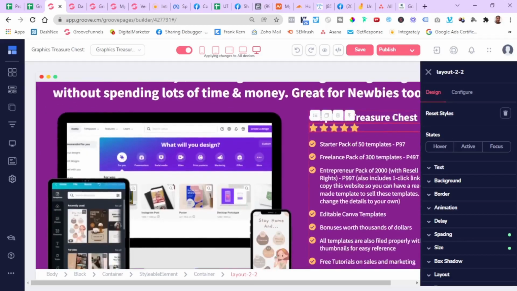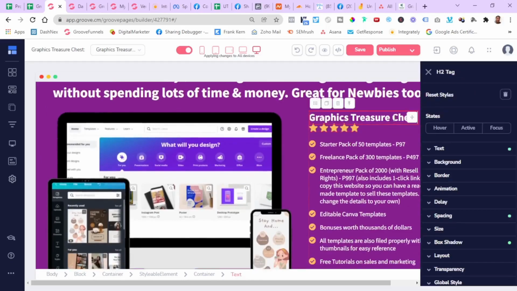So, for example, here, you can have a separate container for this title, separate container for this list. And so what is the reason for creating different containers when they are just text? Is because you might want to customize this, you might want this centered, and you might want this to justify to the left.